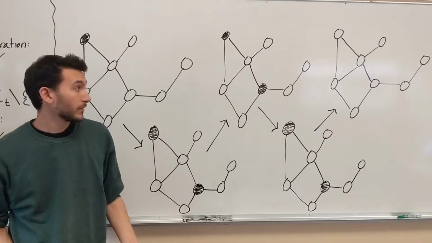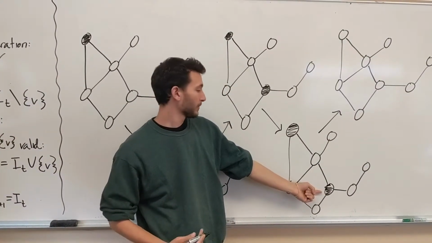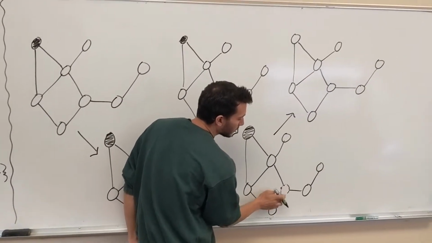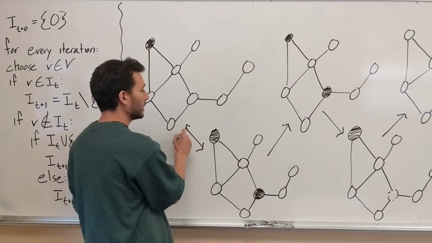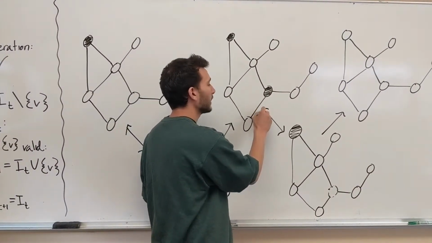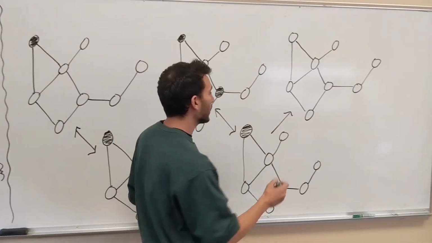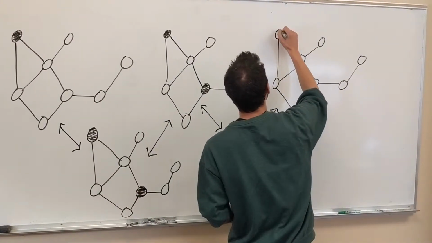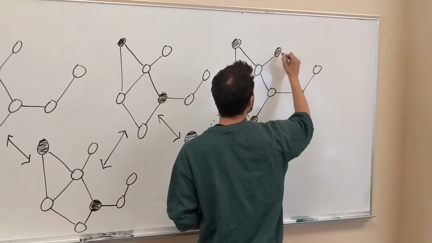So the next iteration, we still have these two. And then we choose another vertex. Say we choose this vertex that we already have. That's in our set, so we simply remove it. This can go back and forth. All of these can be reversed since it is a probabilistic algorithm. It can get stuck adding and removing one vertex over and over again, but eventually you will get sampling configurations that have a maximal number of vertices chosen.